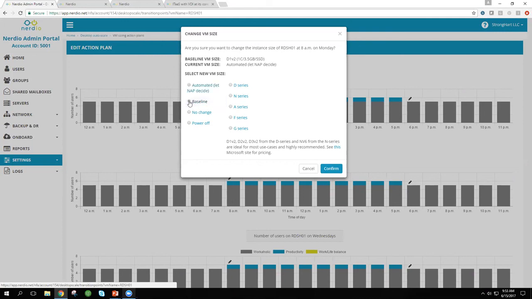I always want to leave it at the baseline, or I don't want to make any changes, or maybe I just want to power off the server completely, or I can choose a particular VM instance size. So this gives me fairly granular control over how that VM is downsized or upsized as users fall off or come on to the server.